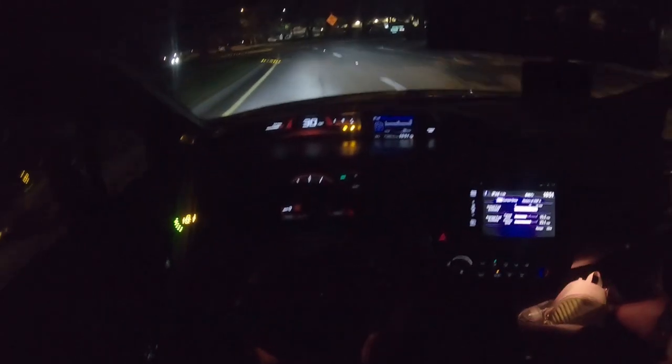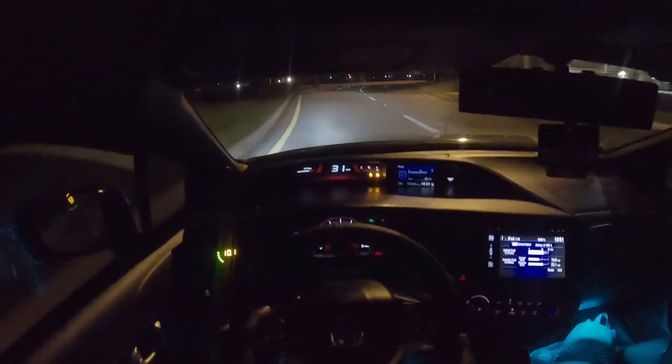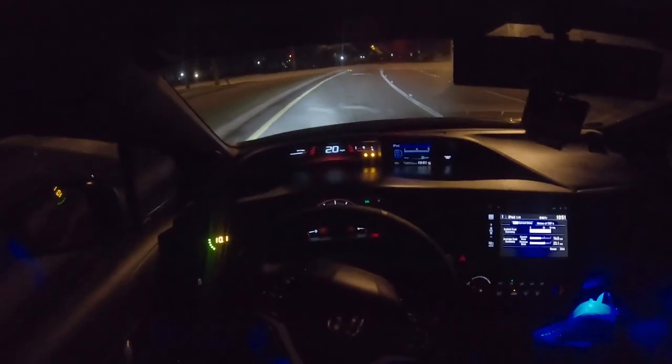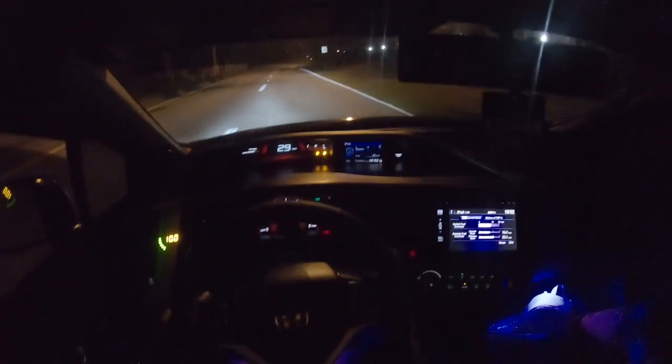All right, you guys. I don't know if you guys can see that, but I have 22 miles left in the tank. Need to get that down to zero. Once we get that down to zero, we'll be ready to put some E85 in this bad boy. Luckily, there's an E85 gas station right around this corner. So I'ma just keep driving and keep my eye on those miles, because I don't want it to get too low. But I do want it to say zero.